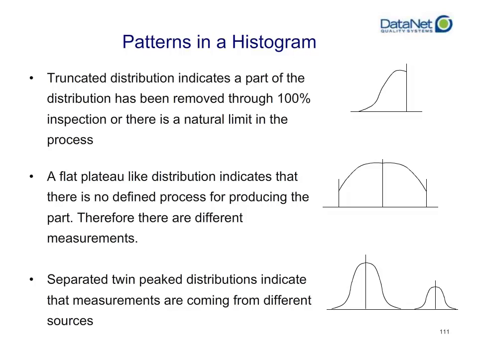The other way you might get the truncated histogram is if there is a natural limit to a process. For example, if you do tensile testing of certain materials, you can actually verify that a material is in fact what you think it is based on certain materials' properties, such as its breaking point.